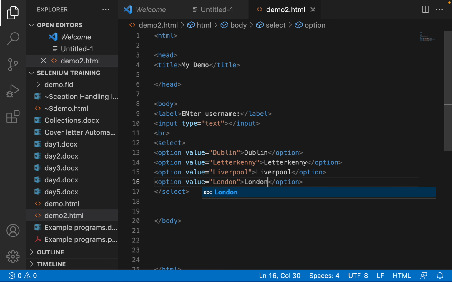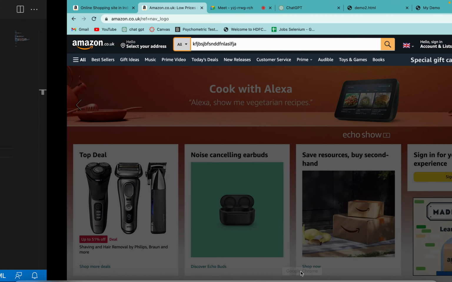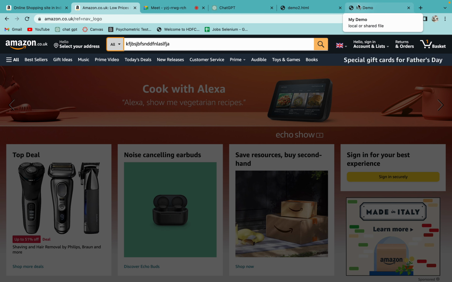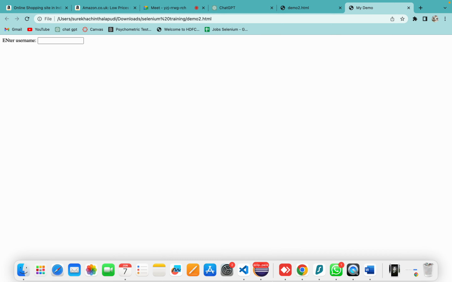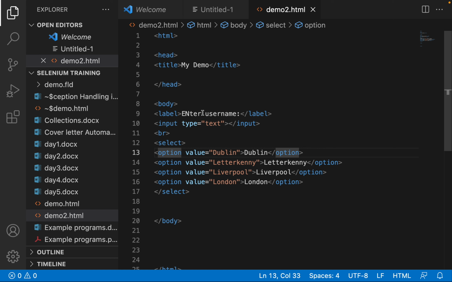Whenever you give an option value tag, that represents the drop down, right? If it is under the select tag, within that select tag, you have to specify the options. You have to remember that whenever you are opening a tag, you need to close it. So here I have given option and I have closed the option. Whatever text needs to be displayed outside, on this web program, that should be within the brackets. If you see here, I have written enter username, right? That enter username I have written between the opening and closing tags.